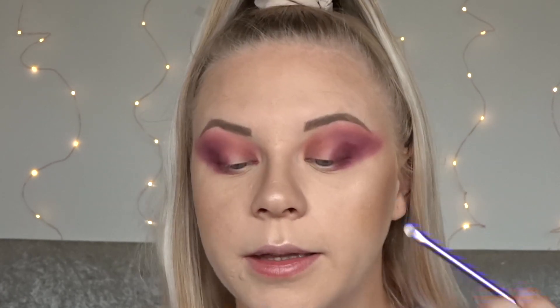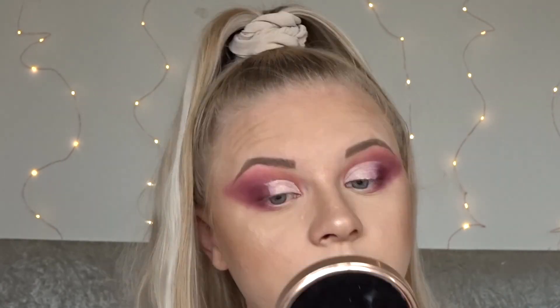I'm now going to take my ABH eye primer and cut my crease. I've been using both this and my P Louise, and I just find that this one has slightly more coverage, so I find it especially good for cutting the crease. Okay, I've got my cut crease on — as usual this one has gone a lot better than that one, but we can ignore that.